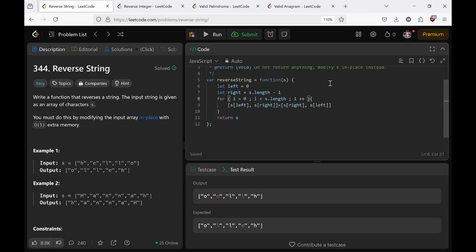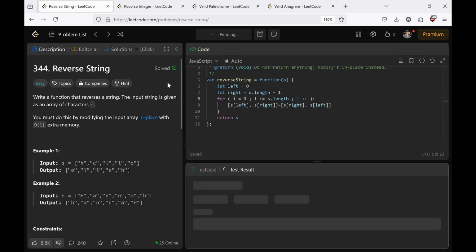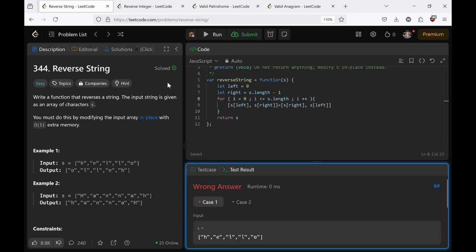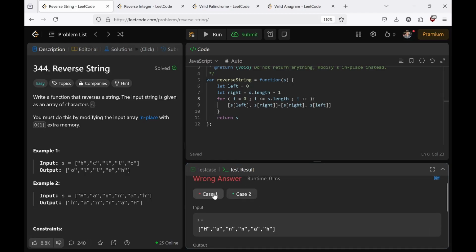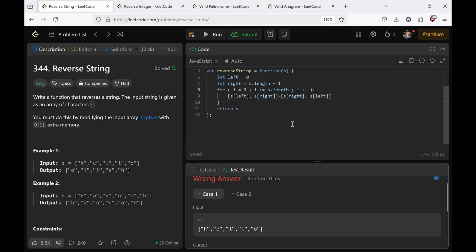Less than or equal, possibly. We did this one. What's going on with this one? Left is pointing to the first character. Right is pointing to the last character, S dot length minus 1.